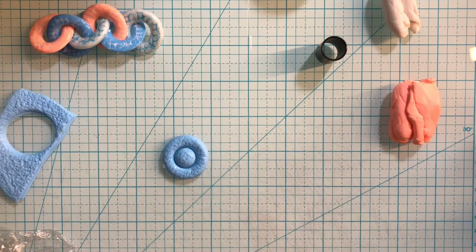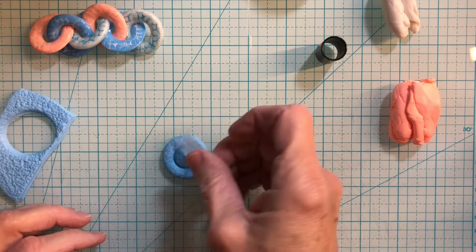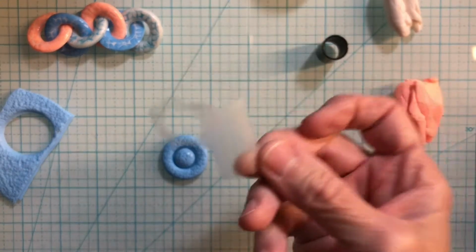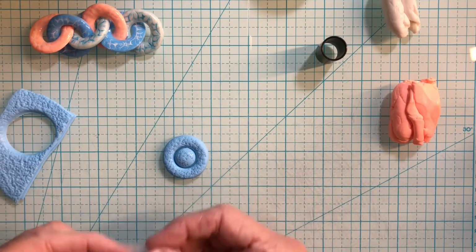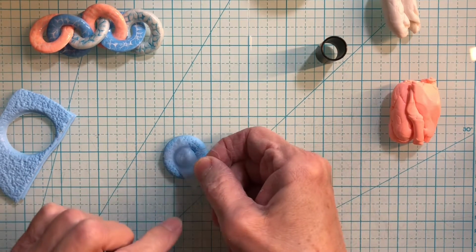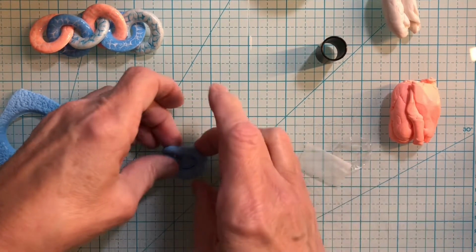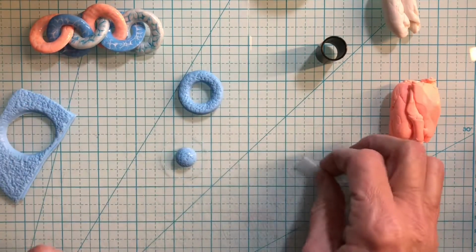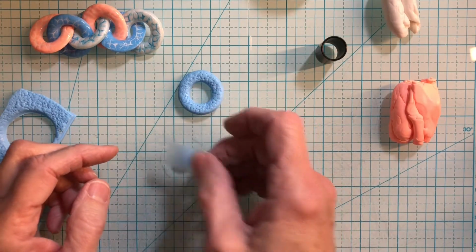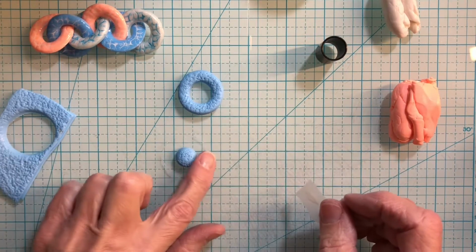And then I'm going to take a piece of Scotch tape, because as you see, the plastic stuck to the clay. So I'm going to pull that off just like that. And then I'm going to pull it off of the middle piece as well. Kind of get stuck on there, so I can get, well, you know what, I'm going to move this out first. And then I will pull it off. Kind of get on the side of it better that way. Yeah, there it comes.